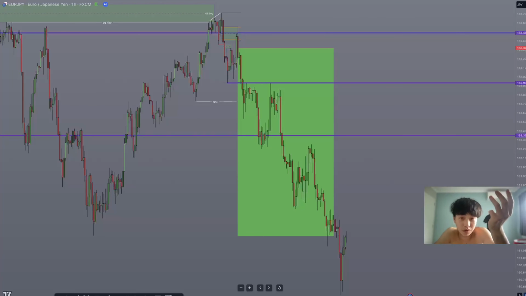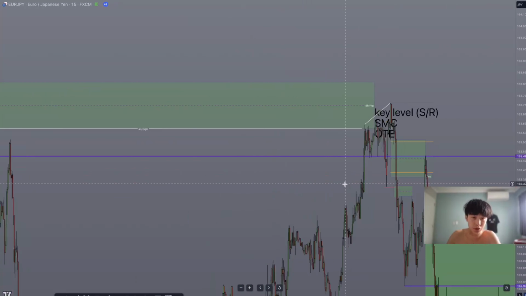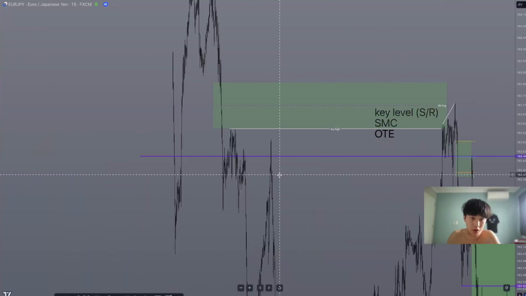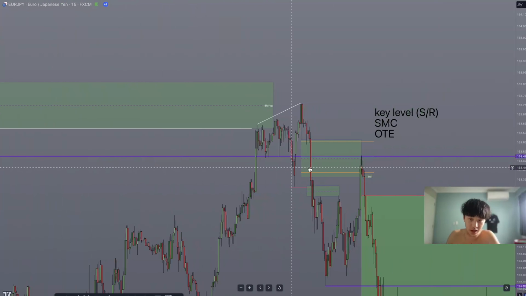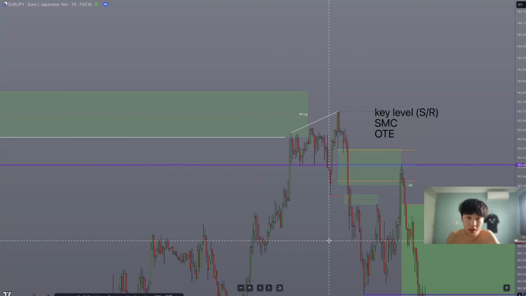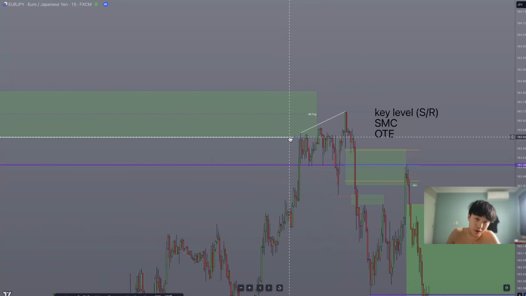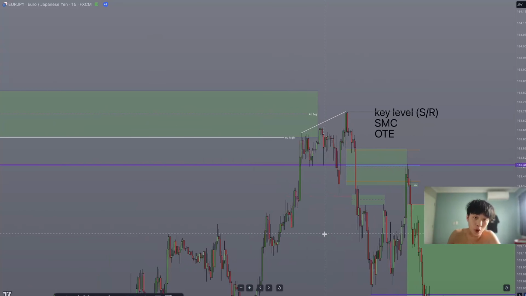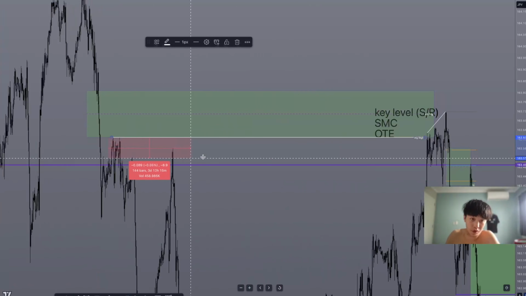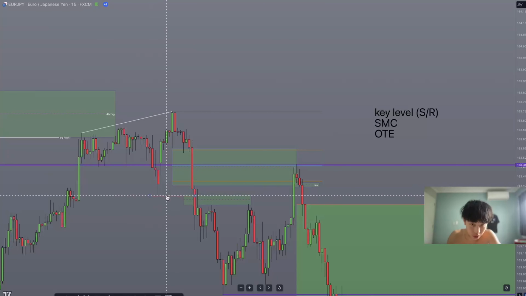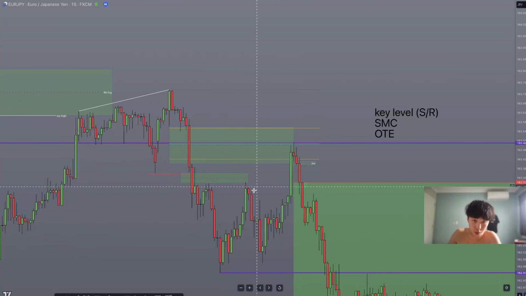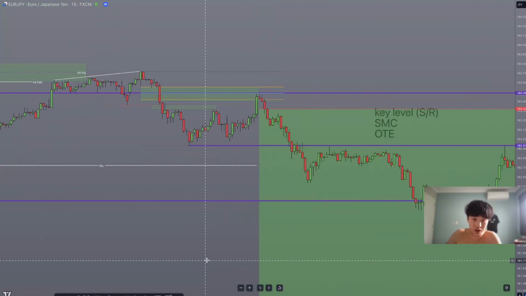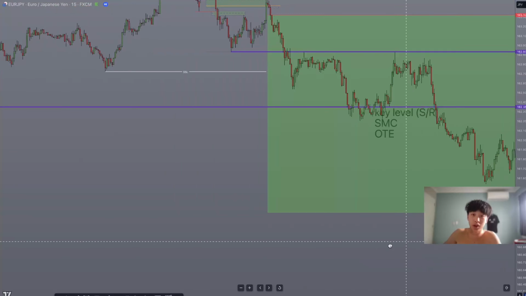I know that this is a bit of a swing trade, but okay, so using this key level of support and resistance, which was support, resistance, resistance, now using as resistance here, and then you broke through it and used it as resistance once again, using smart money concepts, which was this 4 hour fair value gap, this draw on liquidity of both of these equal highs, using a 1 hour break, a 1 hour fair value gap, and then an optimal trading entry as well. You could catch a 200 pip move within the next 3 days.